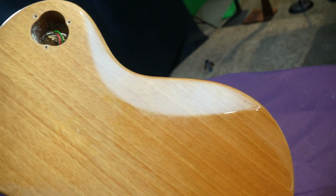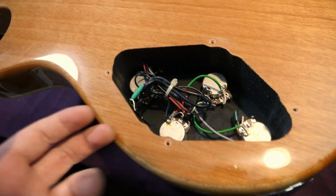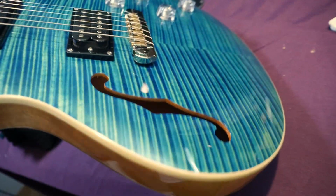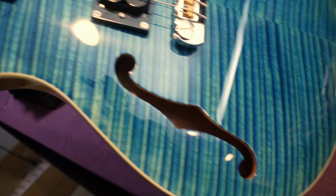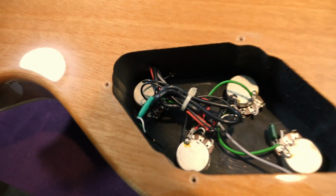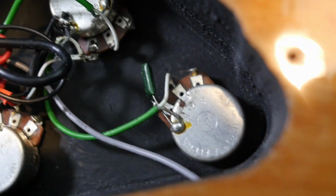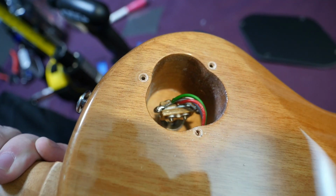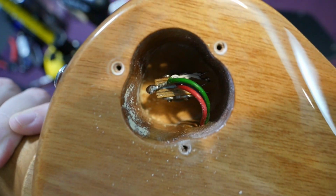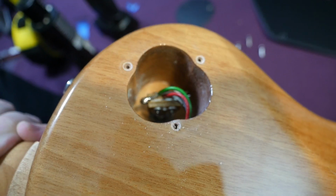You even have a comfort cut back here. But then you've got your control cavities here. So this is semi-hollow in the fact that it has a little small chamber that we saw there, and it's an F-hole. There is no chambering on this side, unless you count a normal control route as chambering. So here you can see the pots that are in this one. Doesn't look like anything too fancy, but they're nice Korean made pots. It's all shielded off. But then in the pickup selector cavity here, once again, you can see it's not open to that other chamber. It's completely separate, but it doesn't have any shielding.